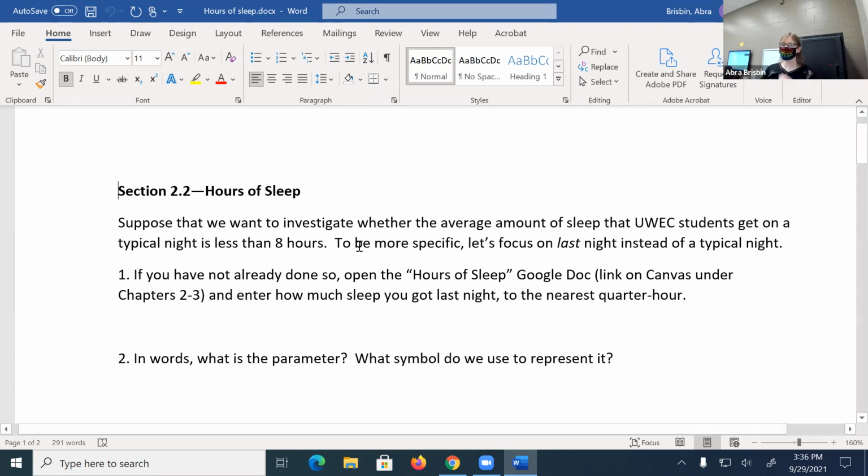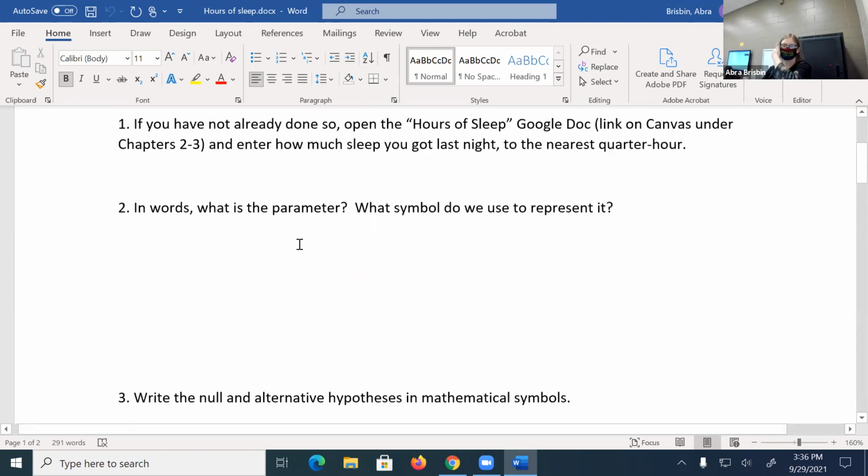All right, so let's talk about this. Here we have a quantitative variable. In other words, when we've written down the data with person 1, 2, 3, and so on, we're writing down their hours of sleep. So it's like 8, 6, 7.25.